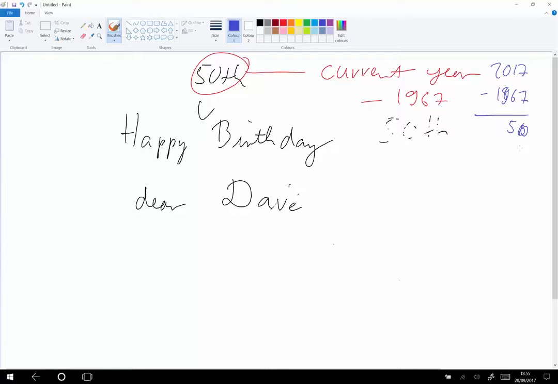Next year we go to the same web page, and it will do 2018 minus 1967, and say happy 51st birthday. Again, I oversimplified everything, because this only works if Dave's birthday is on the 1st of January. Otherwise it wouldn't work, because we just take the current year. If Dave is born on the 1st of July, there'll be 6 months where this kind of calculation would be wrong. But of course we can fine-tune the whole thing. Instead of just doing current year minus 1967, we could also take month and days into account. So that's basically all our dynamic web pages.